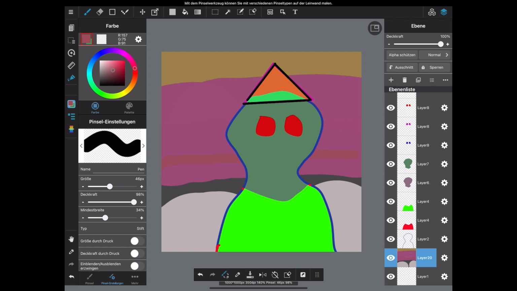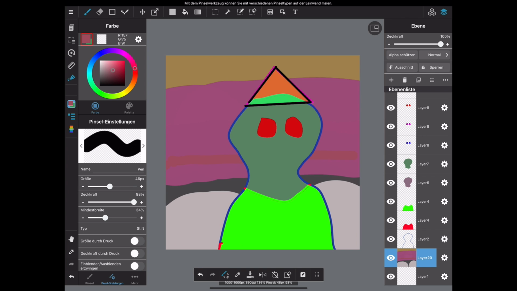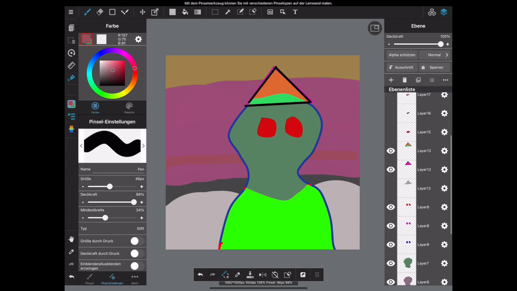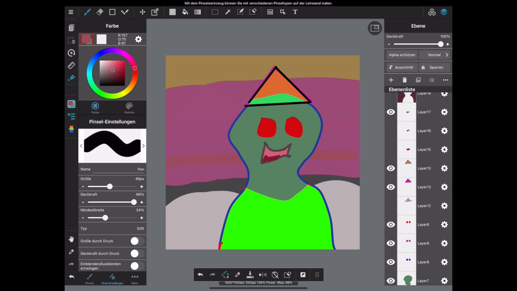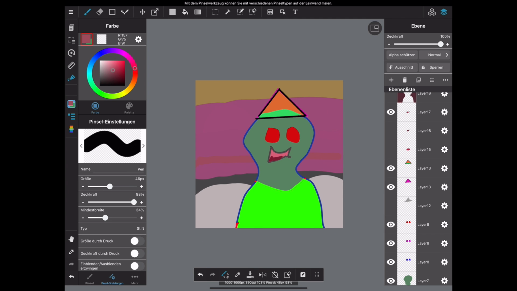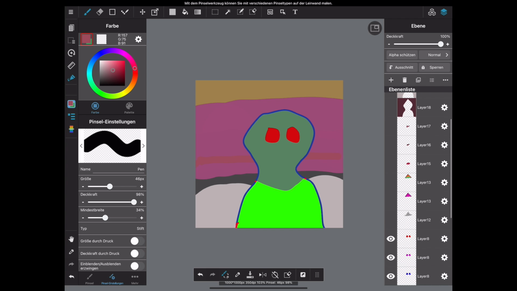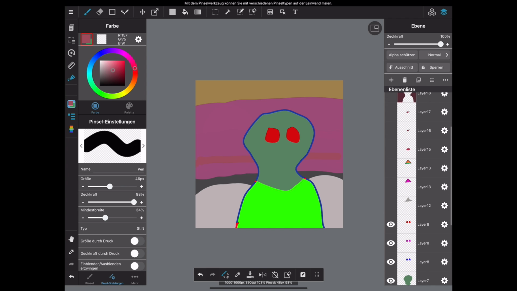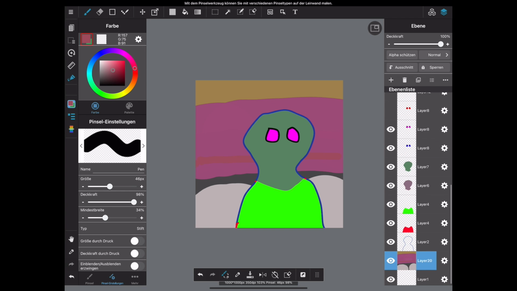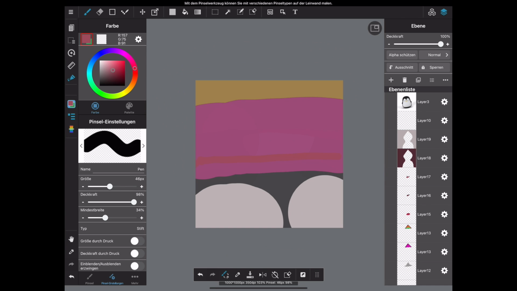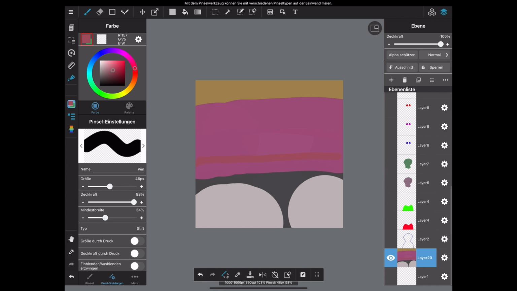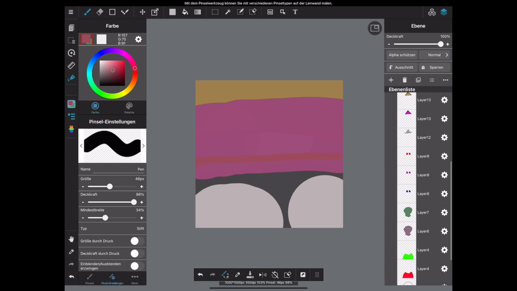And now I think we are ready to export everything. The exporting process is really important, so that we can get these layers separately. It's not actually difficult, but it's a hard job to do because it takes some time. As you can see, we have these eyes where we can deactivate some layers, and that is what we're going to do. We are going to deactivate every single layer that we have created, and then have just one layer left that we want to export first. Now, as you can see, if I scroll down, only one layer is visible. And that is exactly what we want.